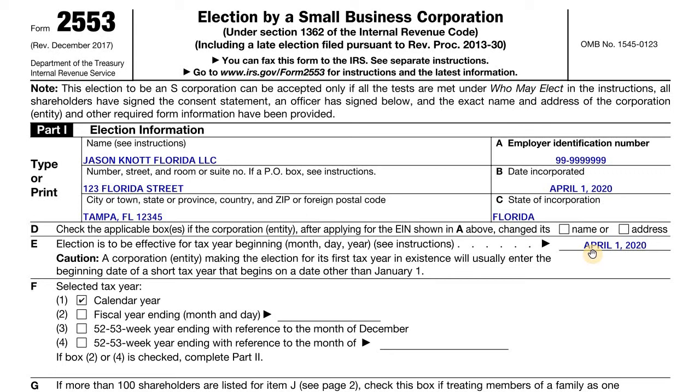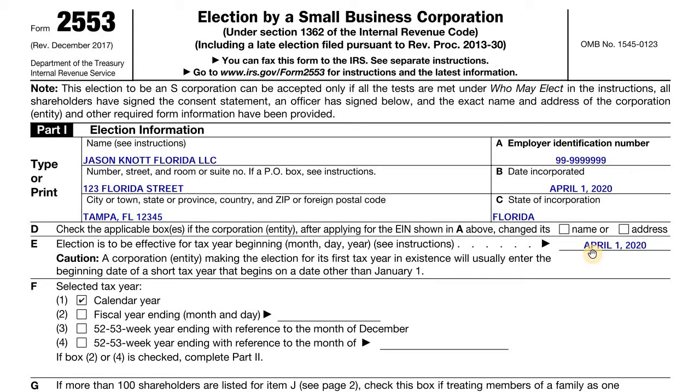And they generally are okay with that because you haven't gotten yet to the first deadline for the first tax return. So in this fact pattern, as long as you filed a late election before the close of the tax year, you should be okay. So you file that election before December 31, 2020.